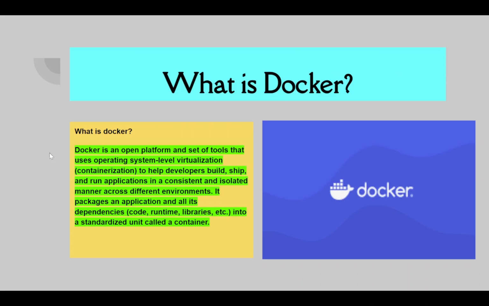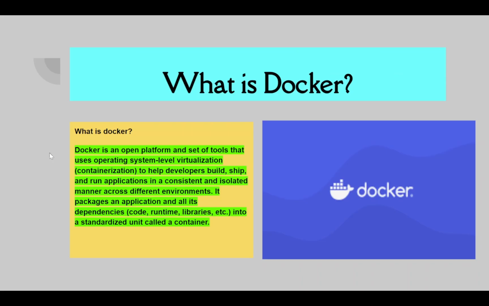So Docker is an open platform and set of tools that uses operating system level virtualization, which is called containerization. So this word container and containerization will be used more often in this video series. So let's understand what is a container. Docker is an open platform set of tools that use containers to help developers build, ship, and run their applications in a consistent and isolated manner across different environments.